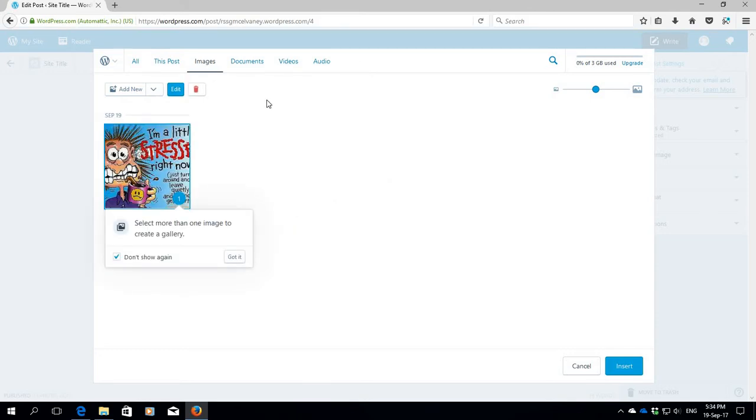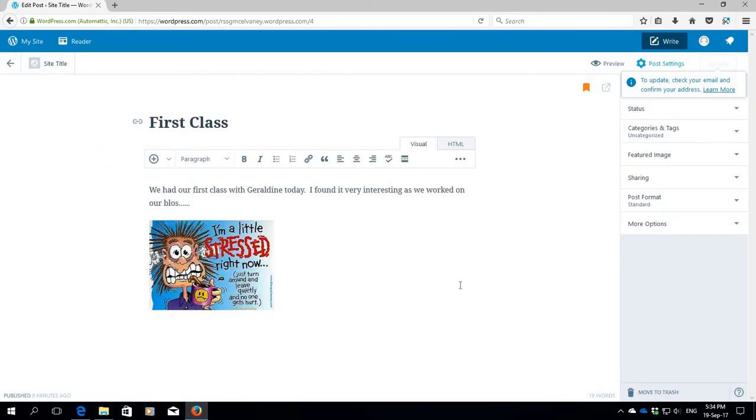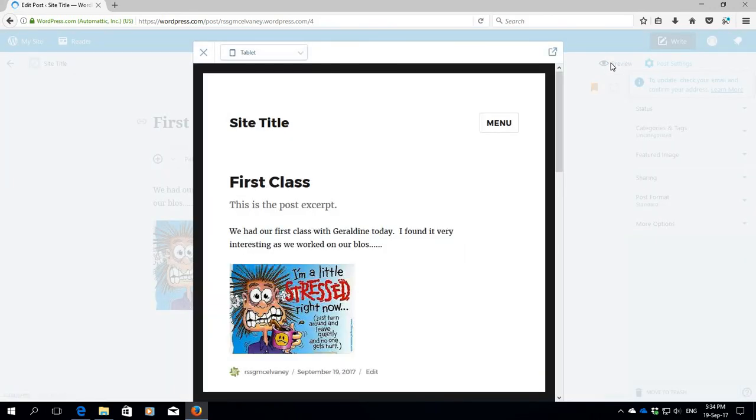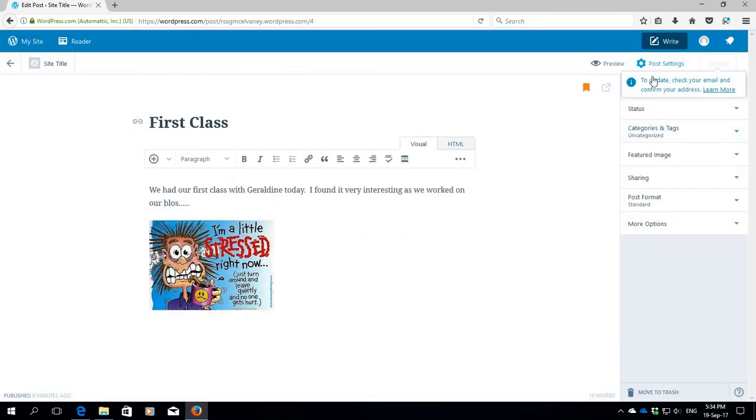Okay, as well as that you could do audio, so you could upload a podcast, but you do have to be conscious that you only get 3 gig for free. Okay, and then you want to click on insert, and that posts it in there. Okay, so you can do a preview to see what it's going to look like when you finish, and there's the thing. So you haven't put in a title or a menu for it, and you can put in something like that, but then you can also then post it.